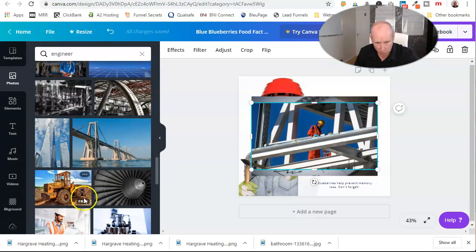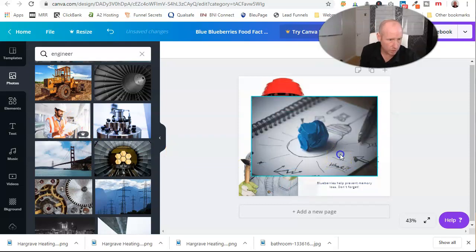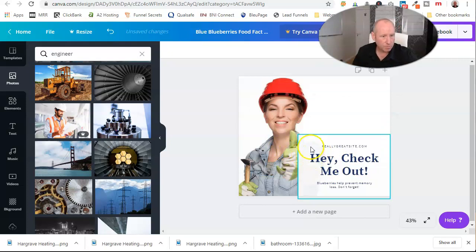You will get the occasional one that pops up that you've got to pay for. See, like this little royalty crown. So if you wanted to use that image, it would cost you, they're normally about $1 or something to use the images. But we'll stick with free, because free works. And that's it. You can just crack on, mess around with this, choose what you want, download it to your computer, and upload it to whatever format that you want to use.